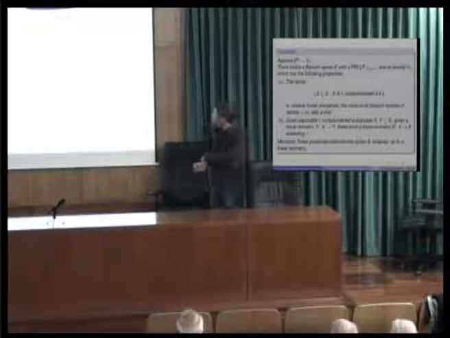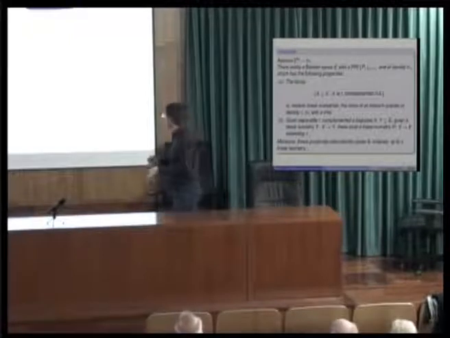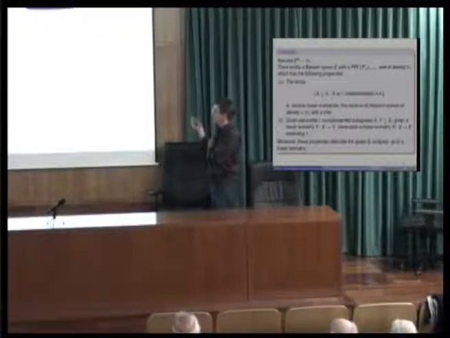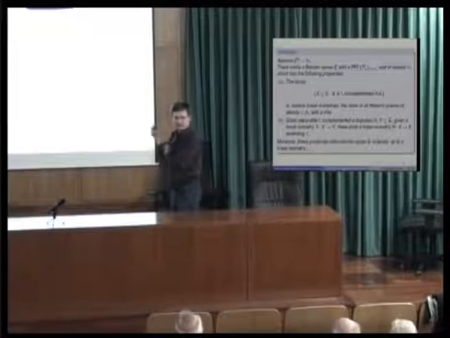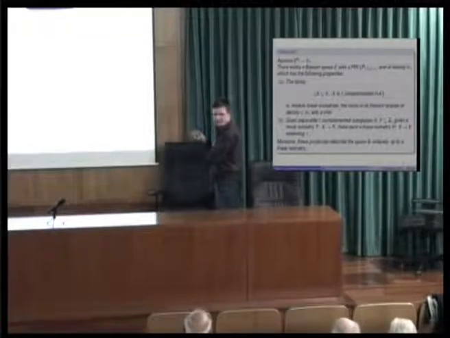And now the result I was interested in: finding a universal Banach space with this property. For example, if you ask a universal Banach space which is reflexive, this cannot exist even for some larger classes. There are some classes of Banach spaces like weakly compactly generated, which also have this PRI, and there are no universal spaces in these classes. And now if you take all spaces with PRI, assuming the continuum hypothesis, then there exists such a space. So there exists a Banach space with a PRI, density Aleph 1.